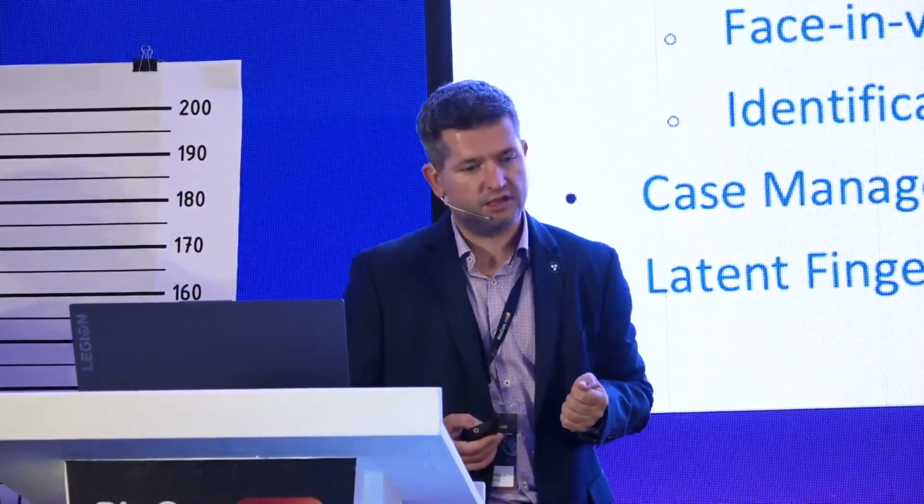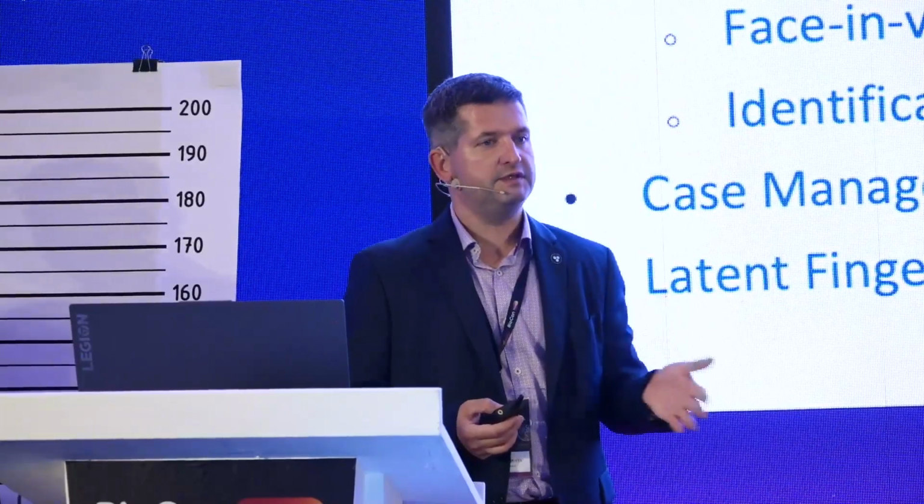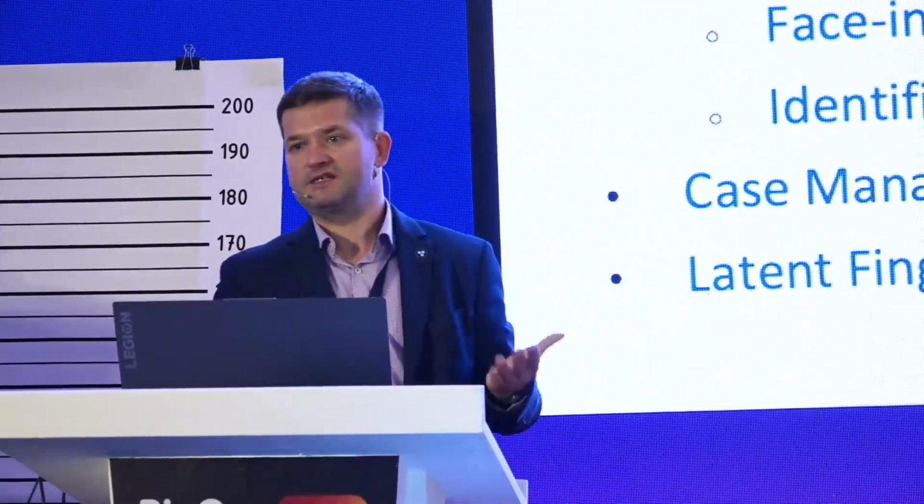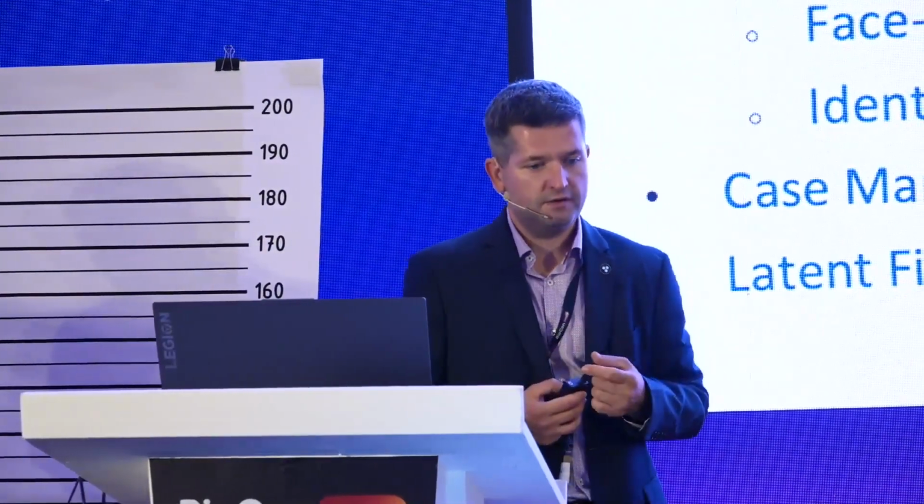That's for the fingerprints. Then we can also do face in video identification. So we can grab the photo from the video and search the people who are enrolled in the database. And then we have DNA. So we can have a DNA sample and use it for identification. So we can identify a kinship, for example. So somebody is my cousin or brother or mother.